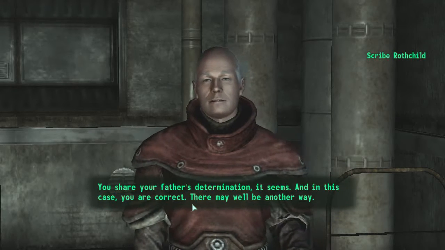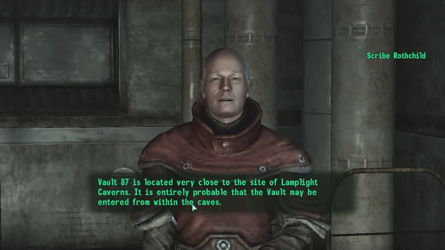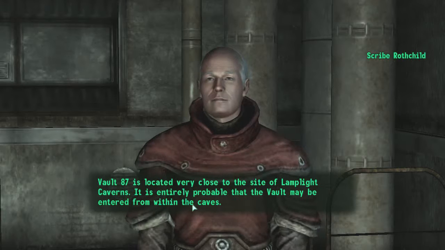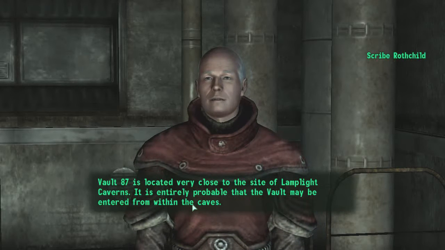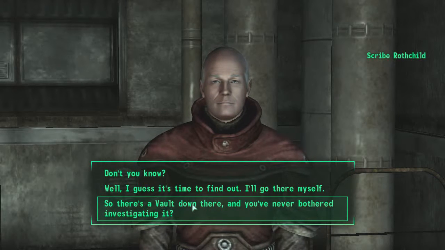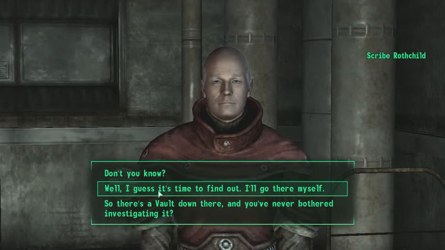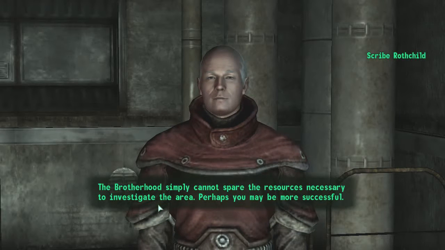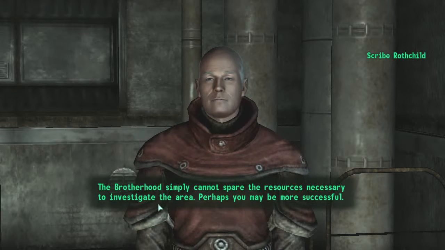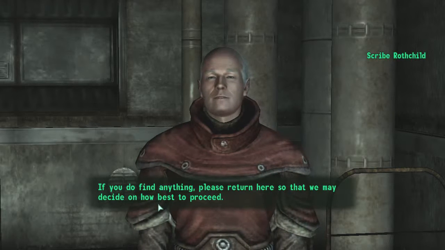You share your father's determination, it seems. And in this case, you are correct. There may well be another way. Vault 87 is located very close to the site of Lamplight Caverns. It is entirely probable that the vault may be entered from within the caves. Okay, I'll go there. The Brotherhood simply cannot spare the resources necessary to investigate the area. Perhaps you may be more successful. If you do find anything, please return here so that we may decide how best to proceed.